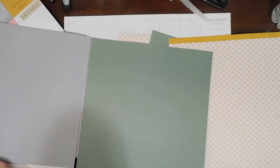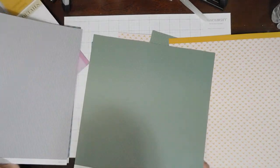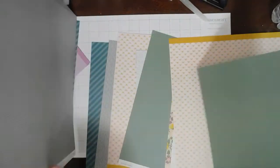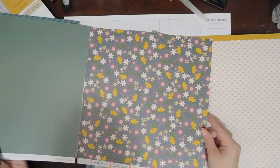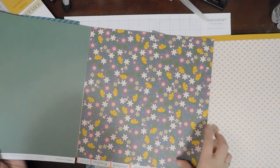This one here. I'm not sure. That one. Or we can go with something like that. That goes well together too, actually, because those are the same colors. I think I might do that.